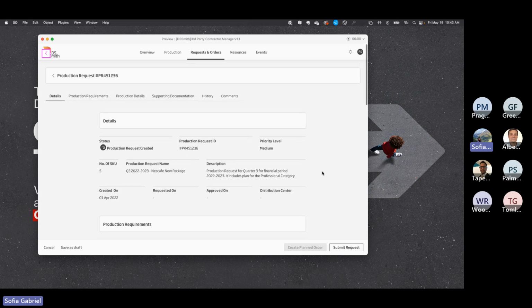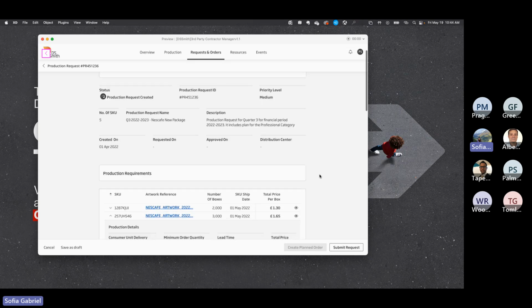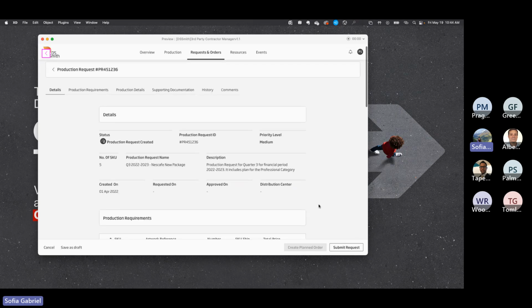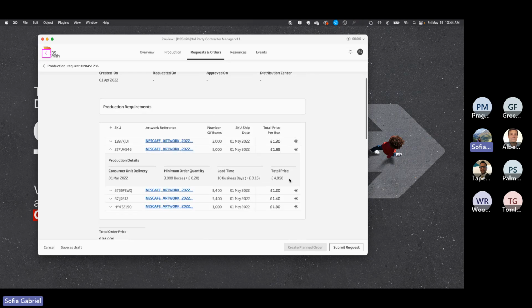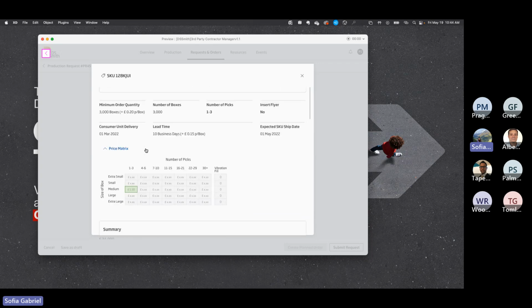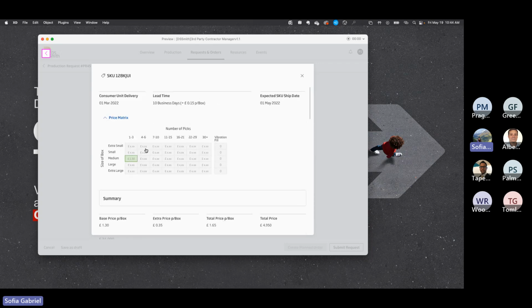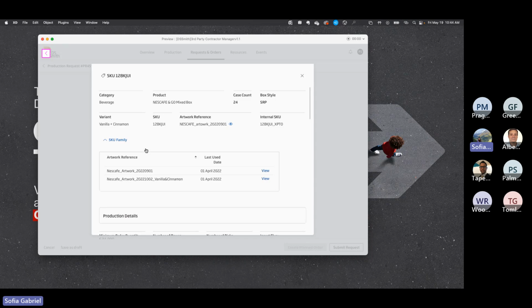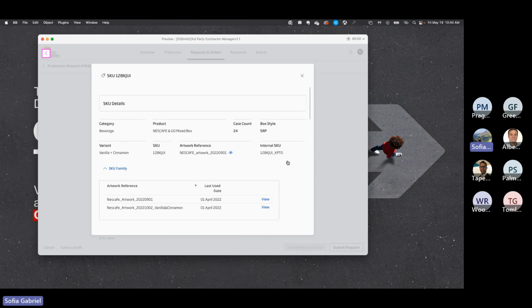So what they would receive is this production request with all the details that the sales and marketing team added. We can see here the production requirements. We can even view the details of each SKU, like the view that the sales and marketing team had, but without the option to edit. So this is just in view mode.